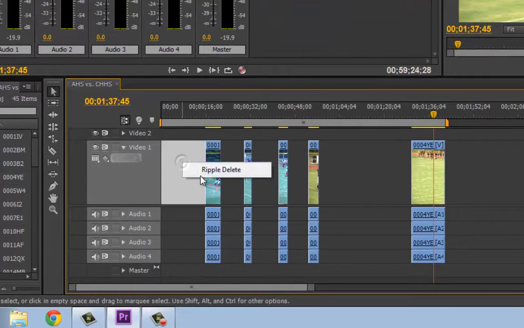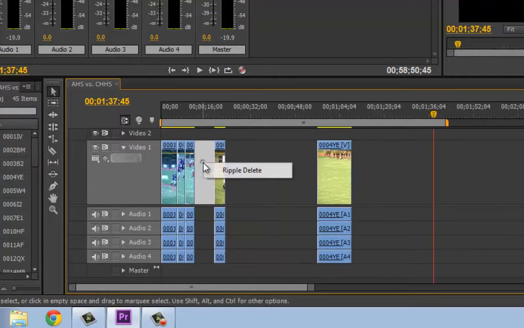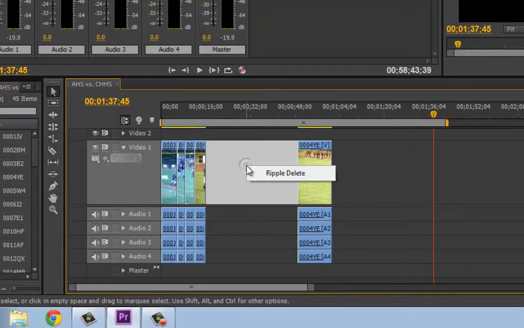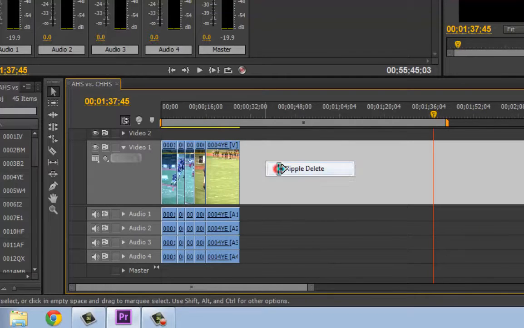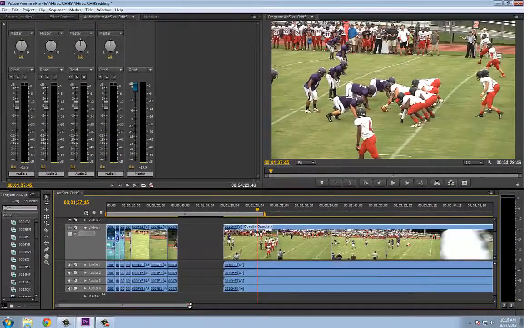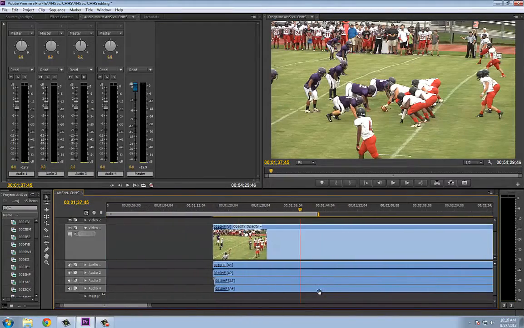So I'm going to right click and ripple delete, right click, ripple delete, right click. I'm doing this on the mouse. Okay, if you're on a Mac, you can control click. You do have right click on your mouse, just FYI, but I'm going to control click. And now I'm getting into, so you're like, I've only got this much room to stuff all that in. Yes, that's part of it.